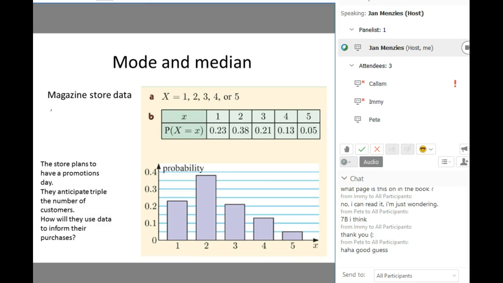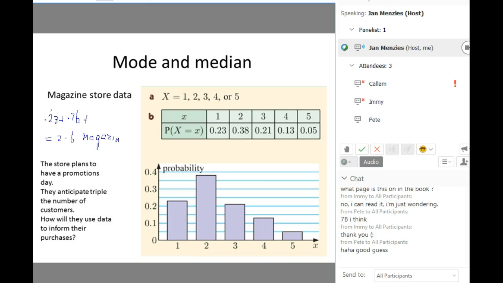All right, so we've got that data about the past in the table. So adding on to what you started, Peter, and I know I cut you off a bit, we could work out the average magazines sold by doing 1 times the probability, 1 times 0.23 is 0.23, and adding it all together, 2 magazines times 0.38, and finish it off. Now, I think it's between 2 and 3 magazines, so let's say it's 2.6 magazines in the long term.